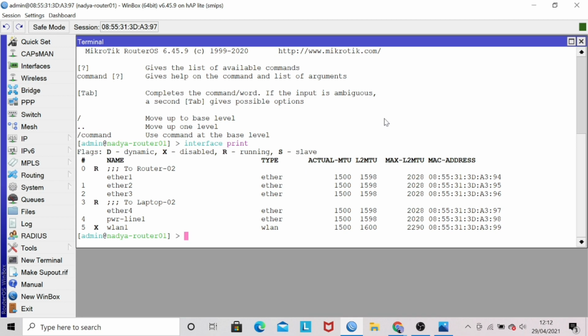As you can see, I am using Ether 1 and Ether 4 because there is an R running symbol. Then configure the IP address according to the topology for both interfaces, namely Ether 1 and Ether 4, by using the command ip address add address.